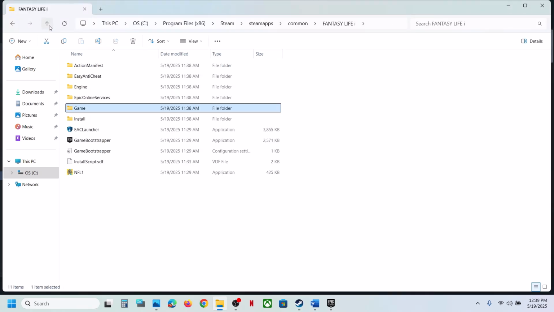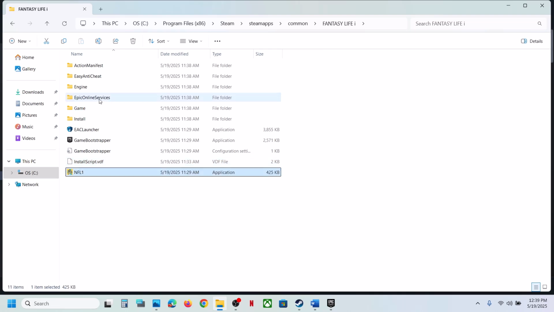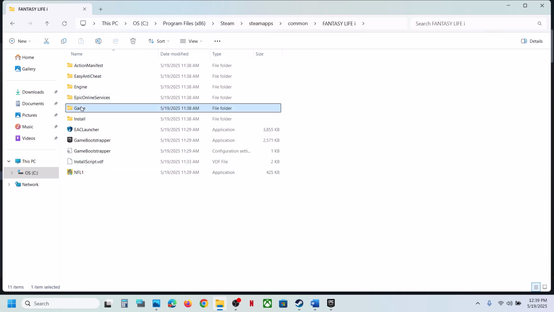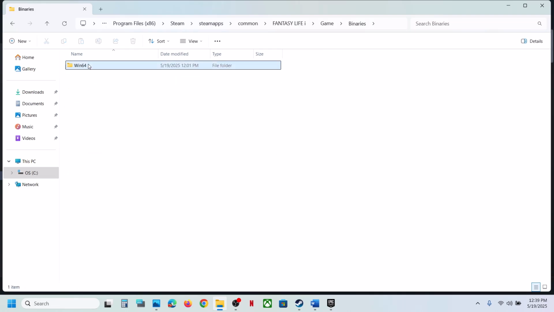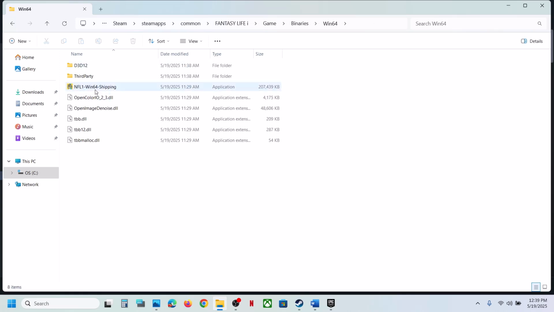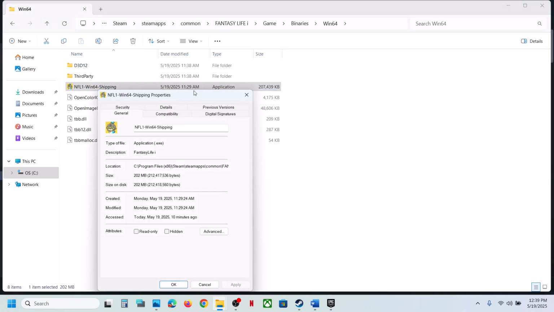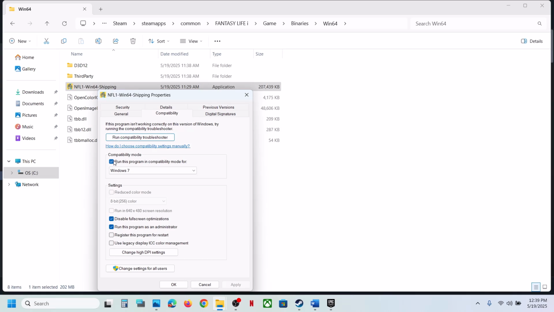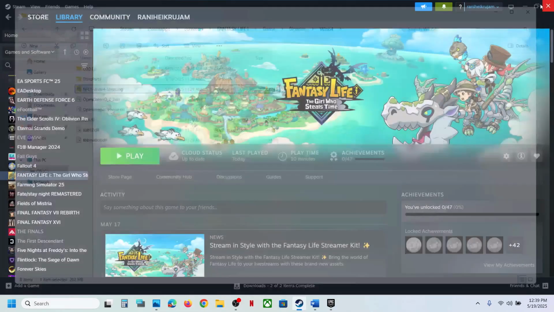In that case, go back and do the same thing with the first exe file. Now when you put a check on all the boxes in the exe file and it's still not working, in that case you can uncheck these boxes and then make sure that you hit apply, click on OK, and then follow the next step.